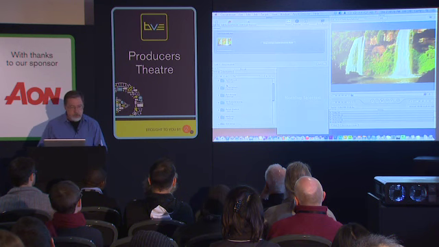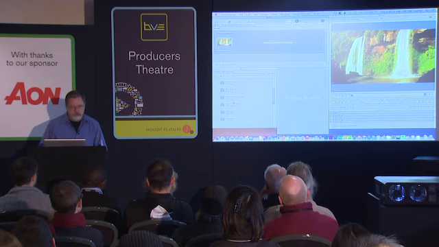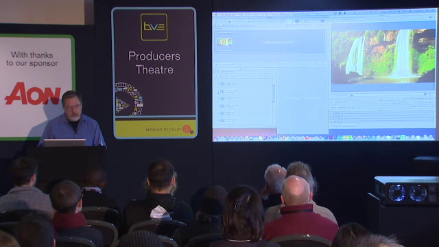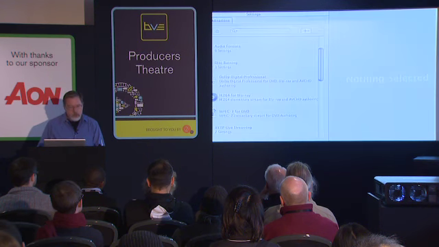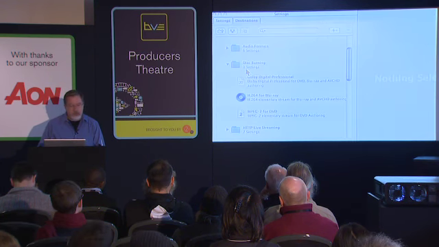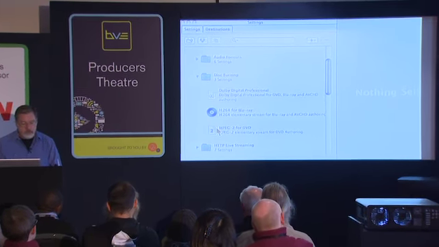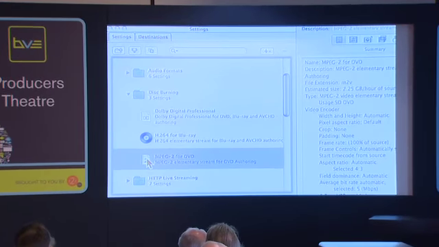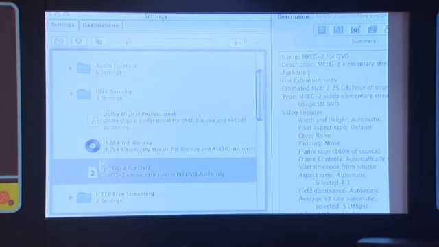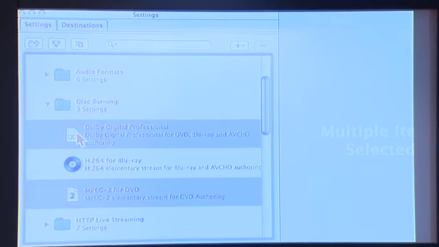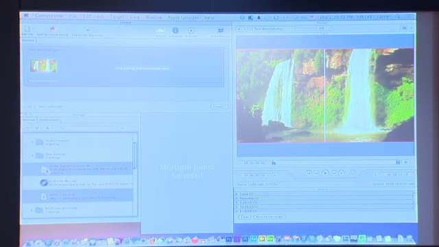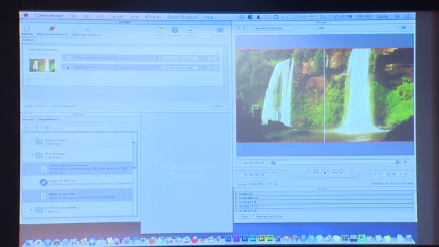I'll use it for DVDs. The settings for DVDs are pretty much okay. Well, no, they're not. I'll show the DVDs. If we were compressing for a DVD, in Compressor 4, when you go to the disk burning setting, we've got Dolby Digital Professional, that compresses your audio, and MPEG-2 DVD. You need to apply both because this compresses to a video-only clip, this compresses to an audio-only clip, and you need to have both. So I'm going to drag both up to here, and they're now both applied.